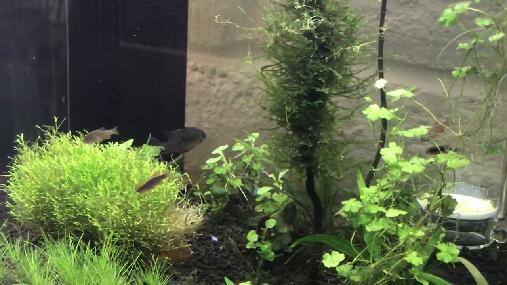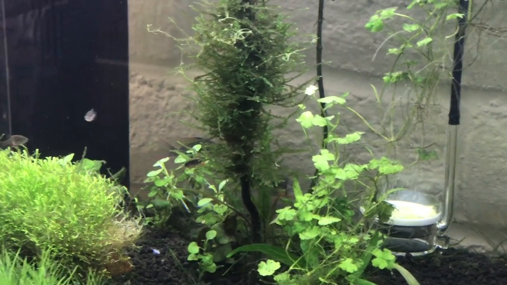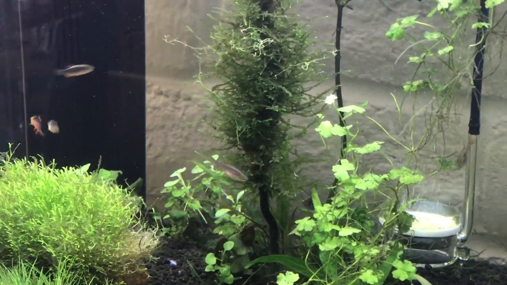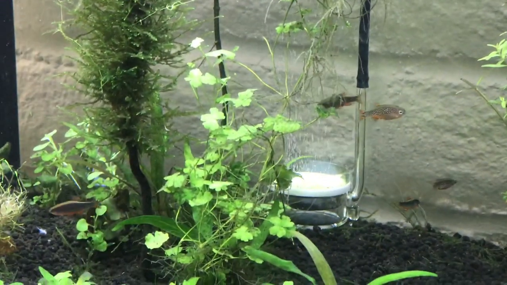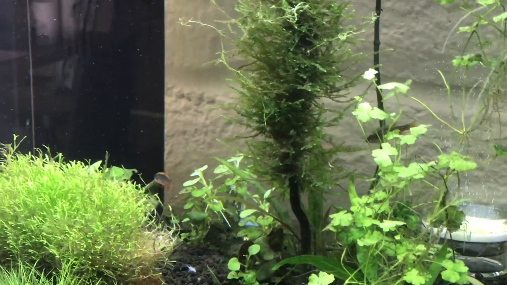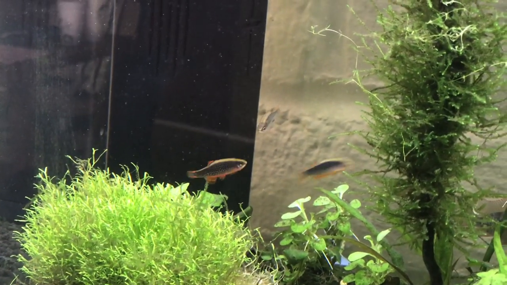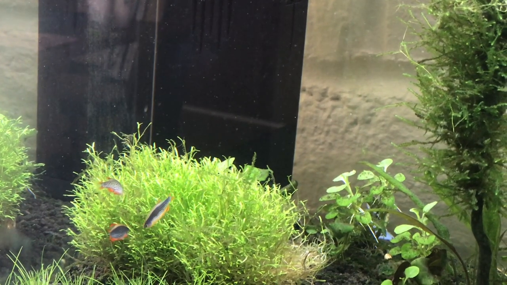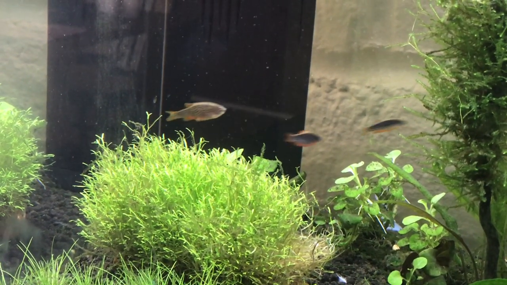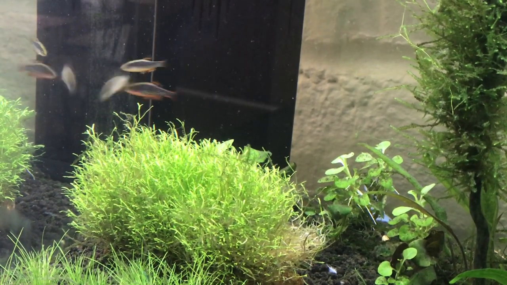And there's the two Bolivian rams right now in the back. And you can see I've got some nice male celestial pearl danios. Such a beautiful fish. And then there's the female right there. So they're going to do a little spawning right now, if I can catch them, get lucky.